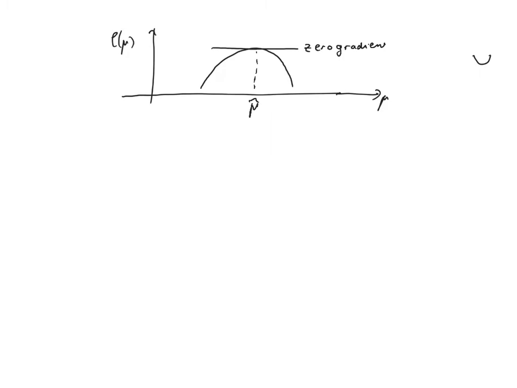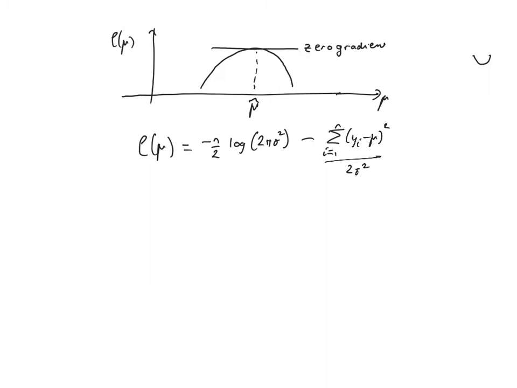So let's do some calculus. Here we have again the expression for L of mu. What I'm doing is using the formula that we had before, but I'm going to take the power down from the log, but that's not important. So it's minus 1 over 2 log 2 pi sigma squared. But what is important is this term here, the sum from i equals 1 to n of (yi minus mu) squared over 2 sigma squared, because that is the only term there that depends on mu.